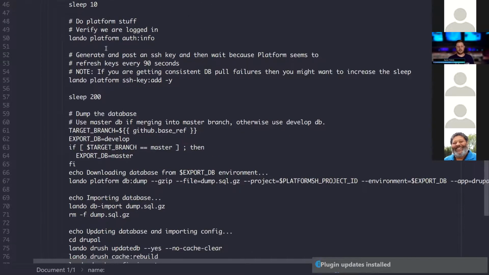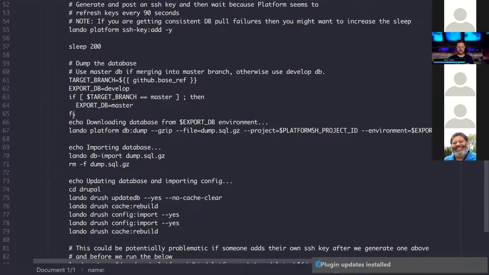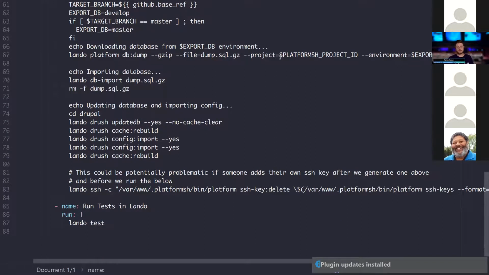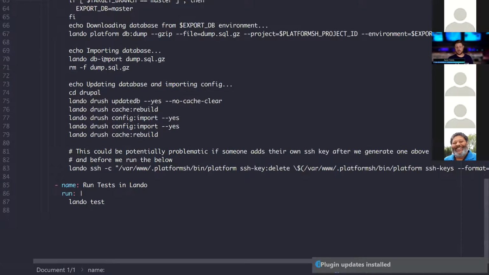And then we're authenticating with platform.sh, and we're dumping the database from platform. So we're pulling that into GitHub, not to be stored as code, just to run as part of our testing process. And actually, this is inside our Lando environment now. Just like the commands we use locally, these are running now as essentially a script that GitHub's running for us. Does our database stuff, imports everything.